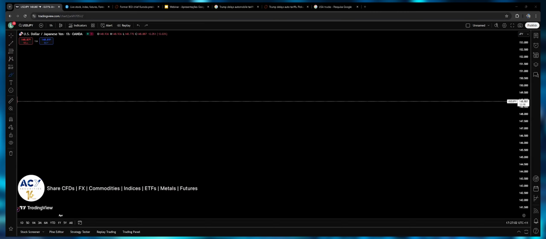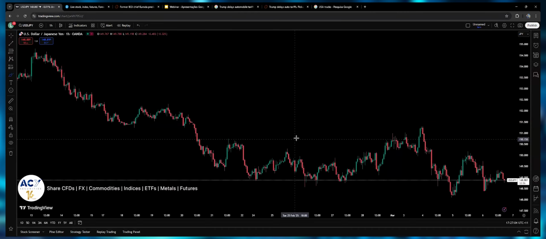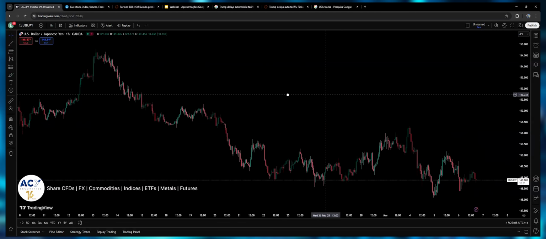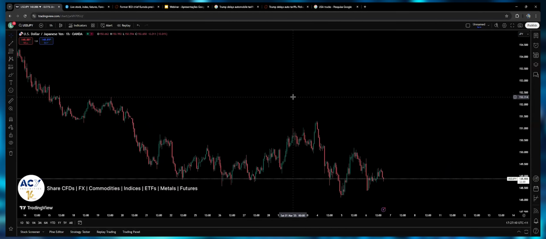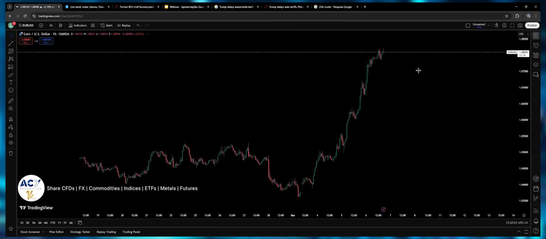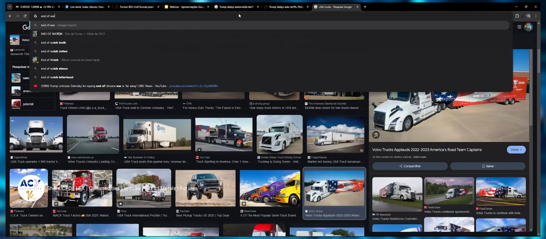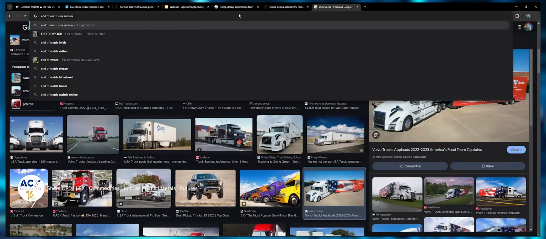So you guys understand. That's exactly what is going on at the moment. Now, coming back here. Sorry. Okay, perfect. So coming back, that is pretty much what happened today. And the next thing that happened as well, that is fueling the strength of the euro that we can see, is the end of the war between Ukraine and Russia.